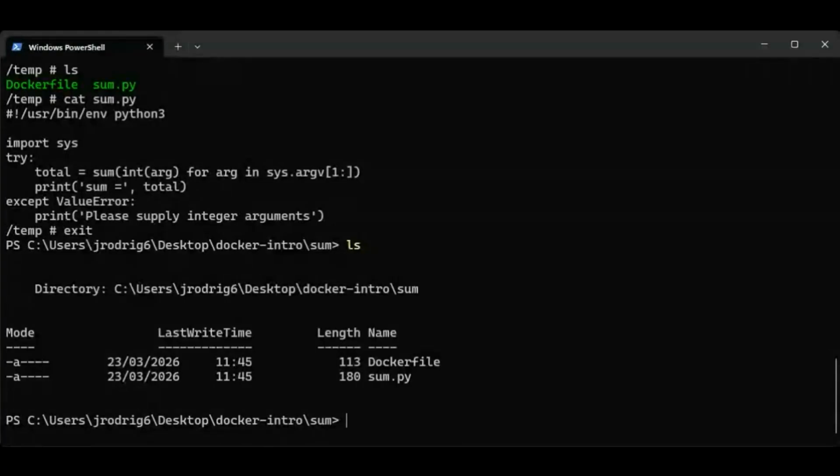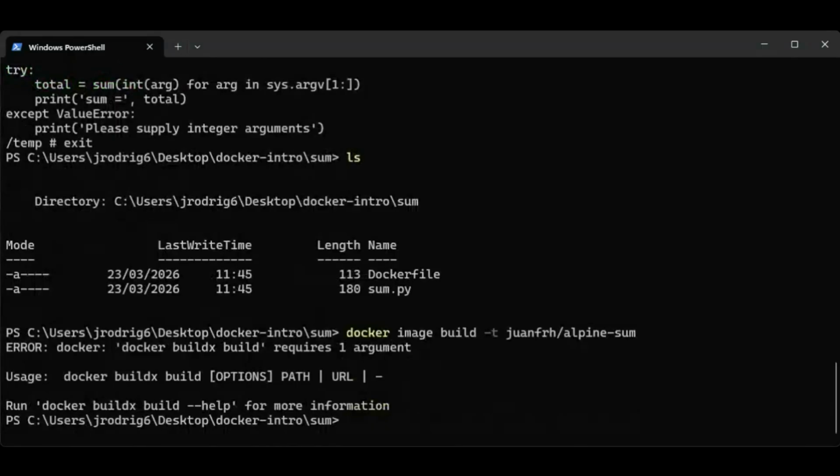Switching, and you will see now if I do docker image build -t, my username on Docker Hub, slash, and I will call it alpine-sum.